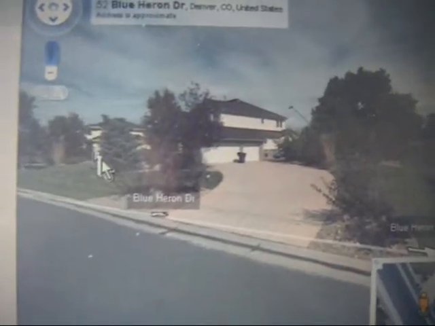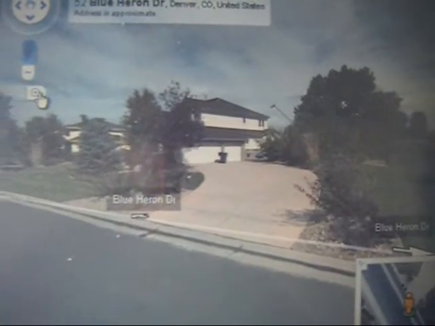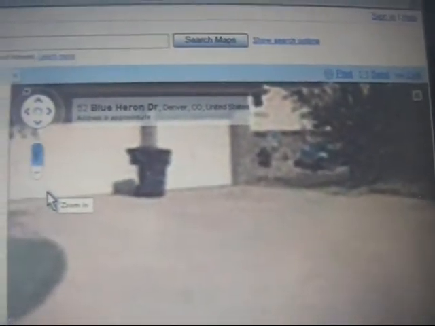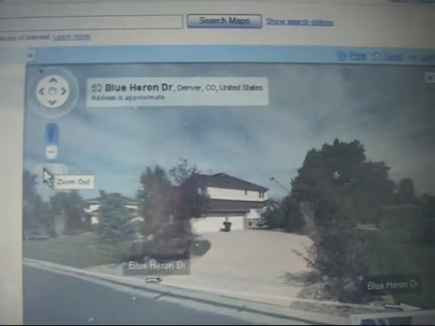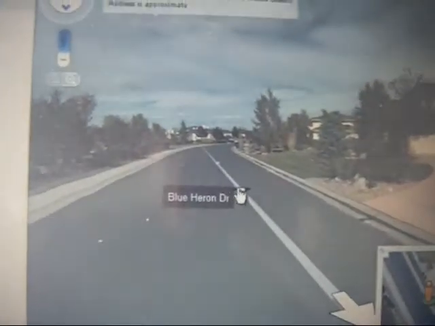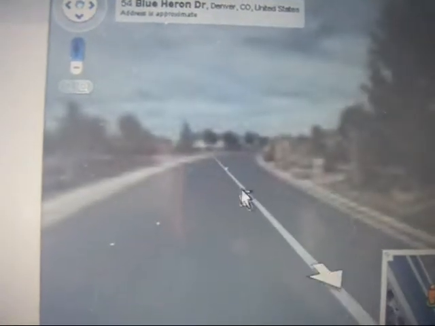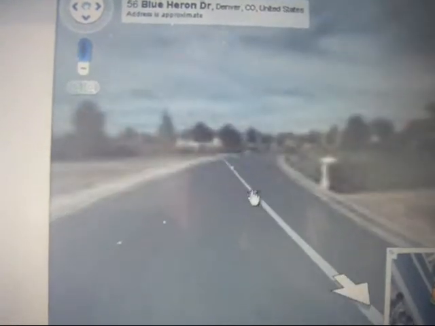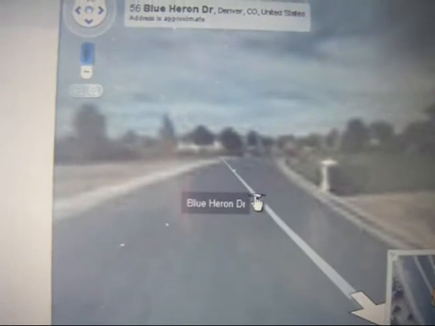Now we're right here and we say, okay, let's look down the driveway at this house and see what it looks like. Okay, and now if I wanted to zoom in further on this house, well, it looks like it was trash day and their trash is out. Okay, so now we're going to move down the street, and again, if you look up here, we're heading north, so we keep clicking on this arrow, and every time we click, it automatically moves us down the street.